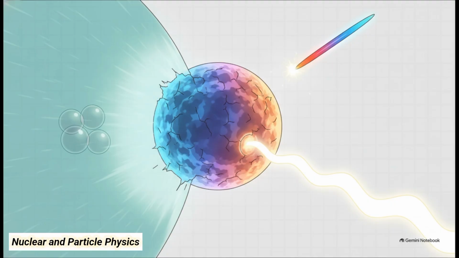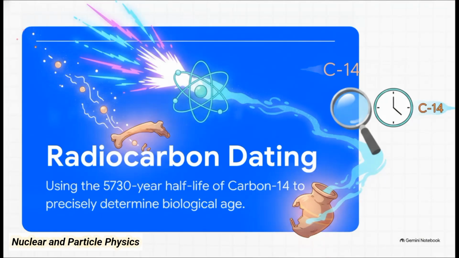Second is beta decay. This is driven by weak interactions where a proton simply transforms into a neutron or vice versa. And finally, gamma decay, where an excited nucleus drops to a lower energy state by emitting a high-energy photon, very similar to an electron in an atom dropping down a shell. Now, why does this abstract quantum decay actually matter to us?